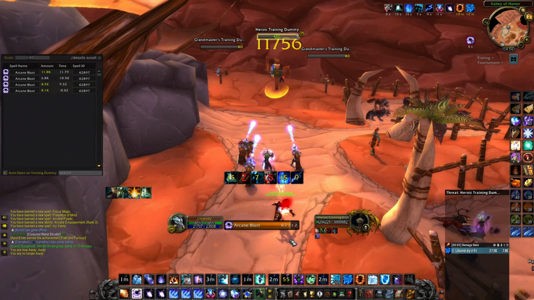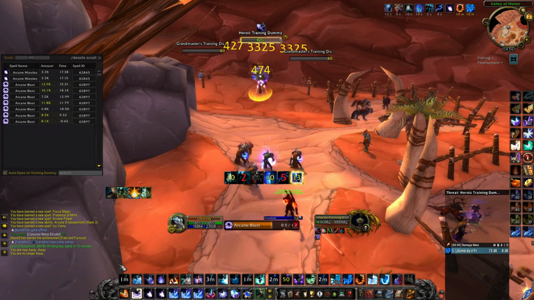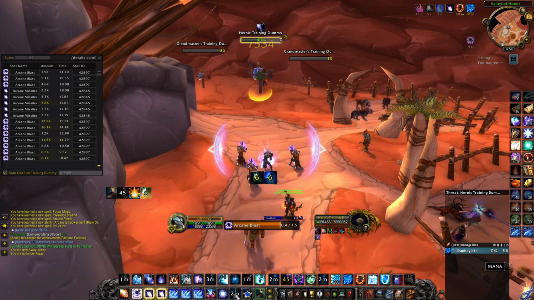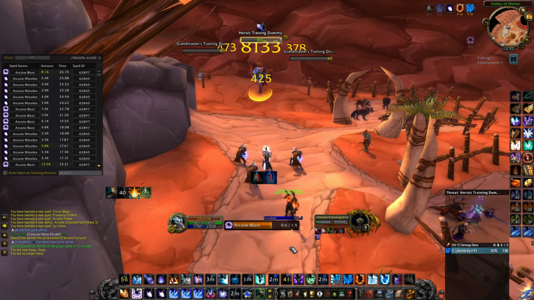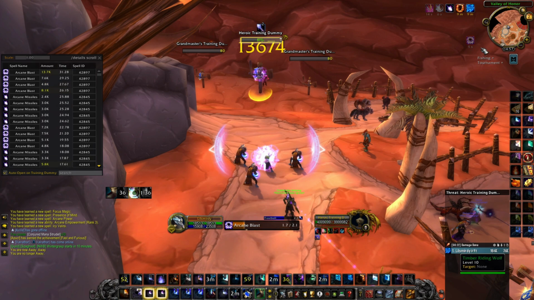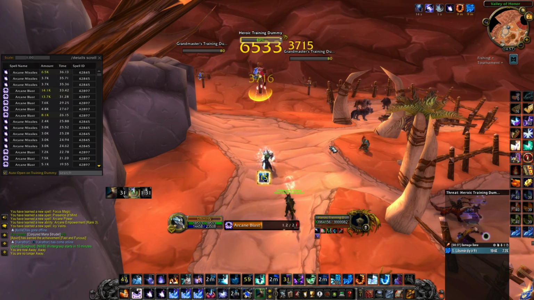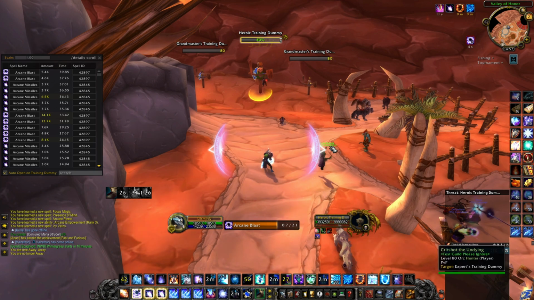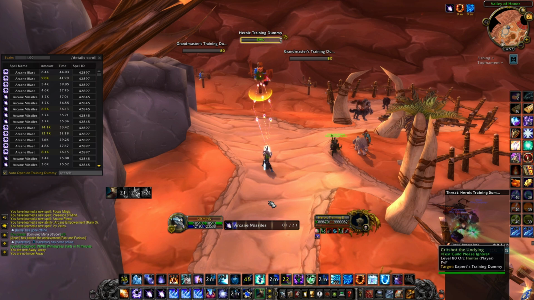Then you just go full ham and use Arcane Missiles above 4 stacks whenever they proc. I usually use an Arcane Mana Gem in between here, so I don't boom myself too fast. Then you just continue casting Arcane Blast and use Arcane Missiles at 4 stacks. Funny enough, that's basically the entire way you play Arcane Mage. Just use Arcane Blast to 4 stacks and then you cast Arcane Missiles.